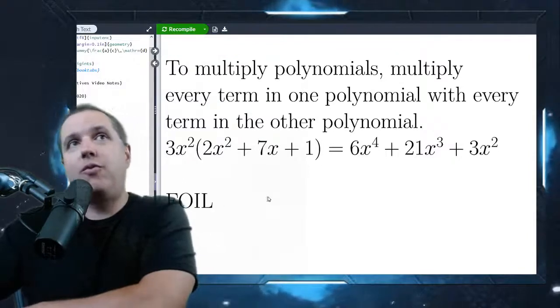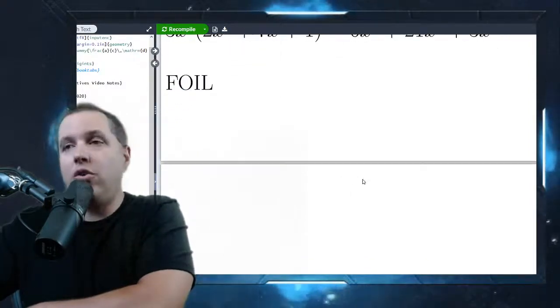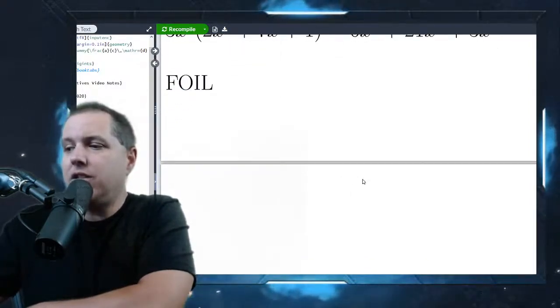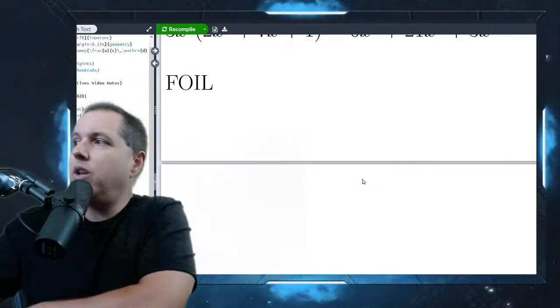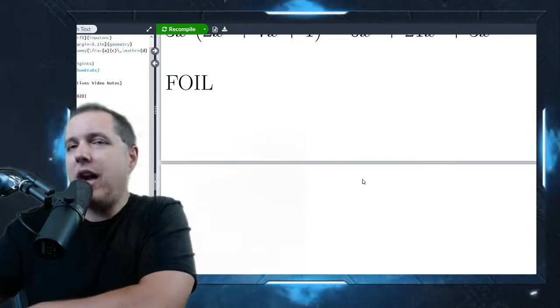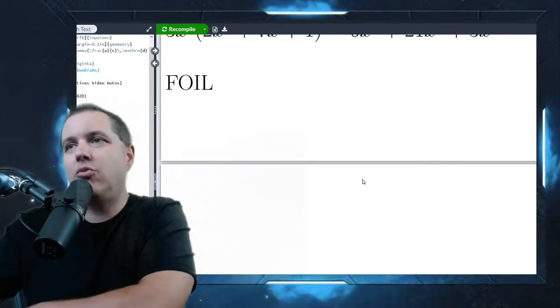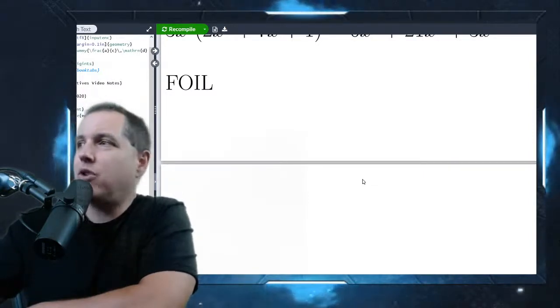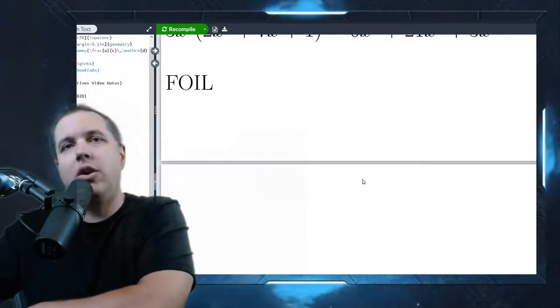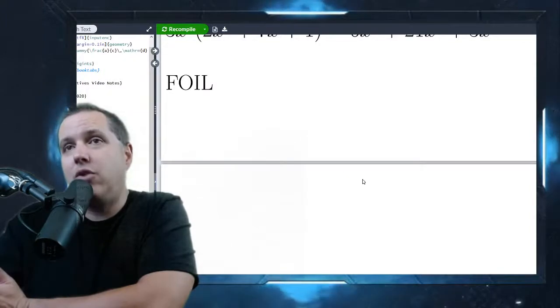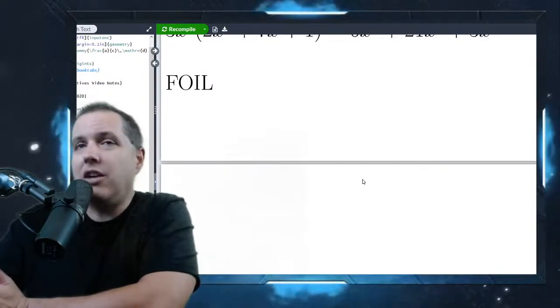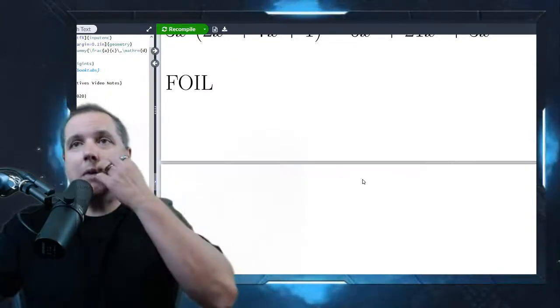People use the word FOIL incorrectly all the time. You want to try to use this word correctly, because when you're talking about math, if you're asking your teacher something and you're using the wrong language, it's not that we're trying to be a pain and say, oh, you didn't use the right language, so I'm not going to answer you. It's literally just confusing. We don't know what you mean if you're saying the wrong thing at the wrong time, right? It just makes sense.